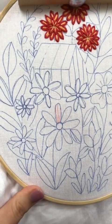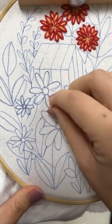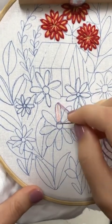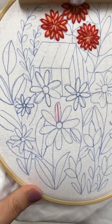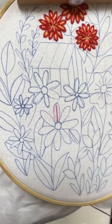Okay, so I'm going to go from the top and down like that to make 1 stitch.